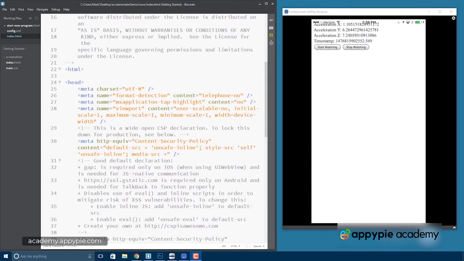So you can't see, but I am moving the device around, and you can see changes in the X, Y, and Z axis. If I rotate the device forward, you can see how the numbers change. I'm going to lay my device flat on the table, and notice the X and Y axis get very, very close to 0.